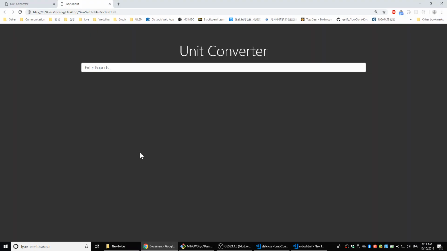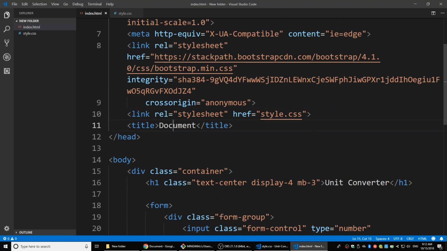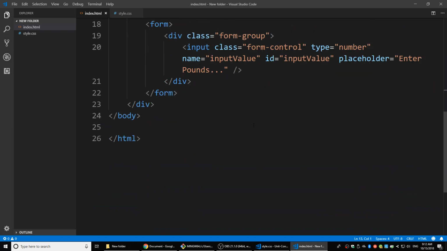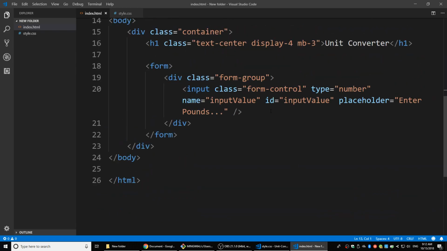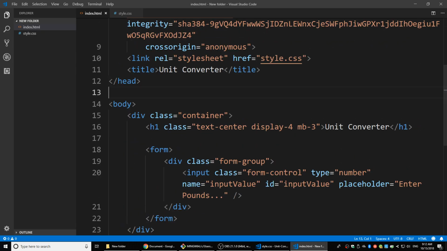Let's see. Right, so it's showing a dark color, and moved down a little bit. And I'll be able to enter any numbers here. Let's change the title, unit converter.